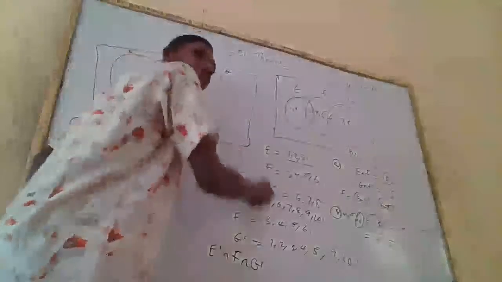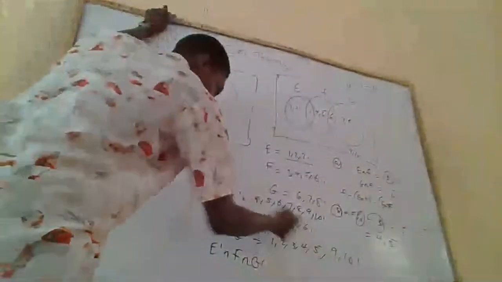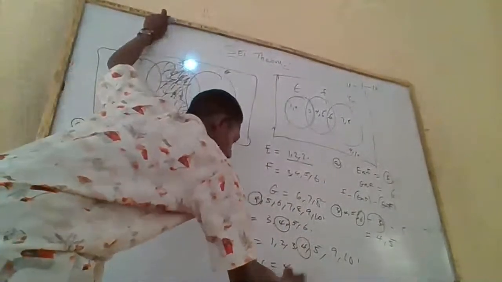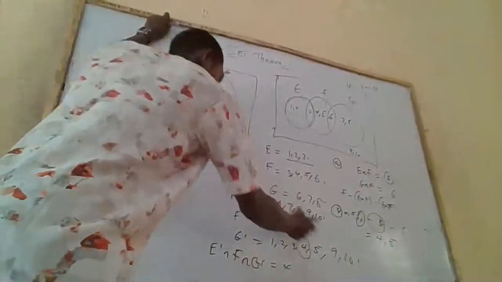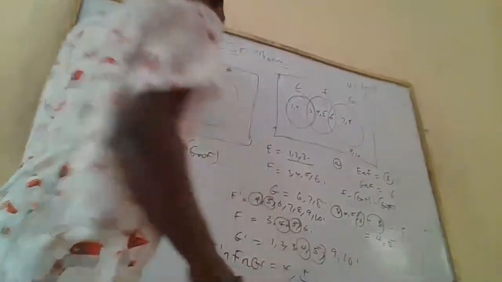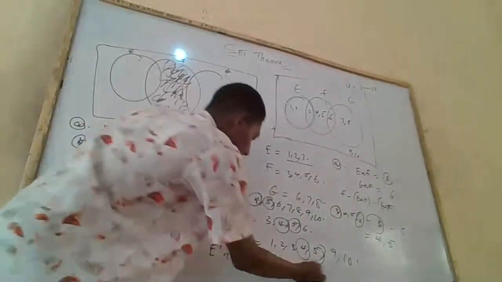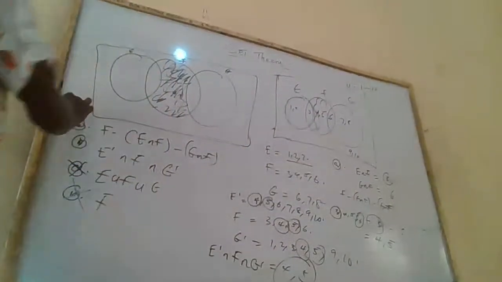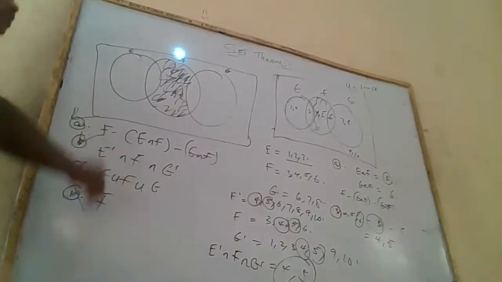What is common in the 3, right? Yes or no? What is common in the 3? Let's look at it. 4, 4, 4, right? So this is 4, this is 4, this is what? 4. So we can say 4. What is common again? 5, 5, 5. This is 5, this is 5, this is 5. 4, 5. Then you can answer 4, 5, which is what? This region. So the answer can be either A or B.